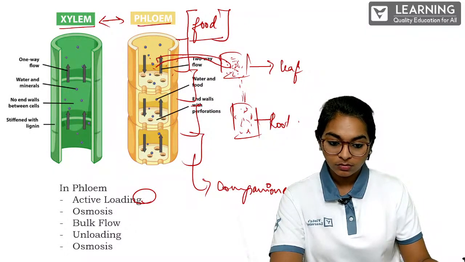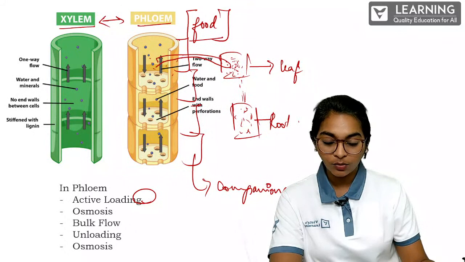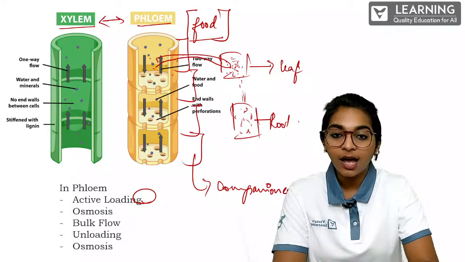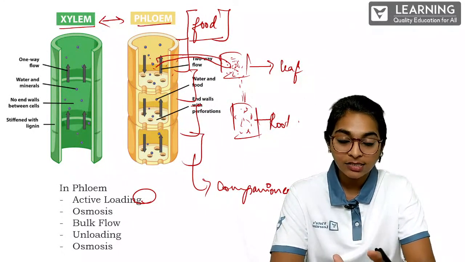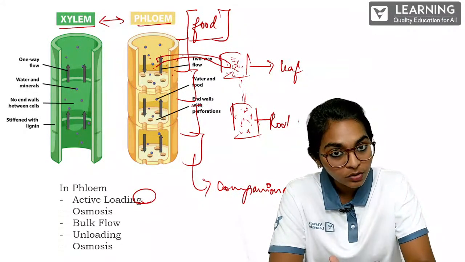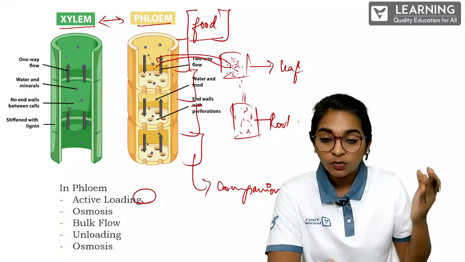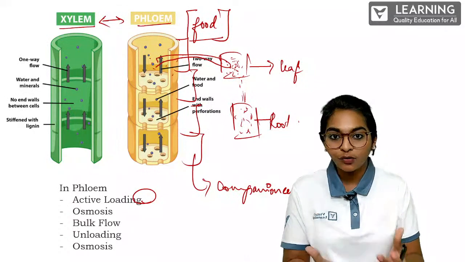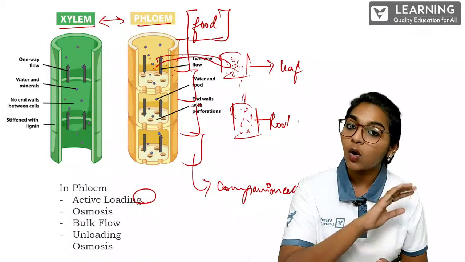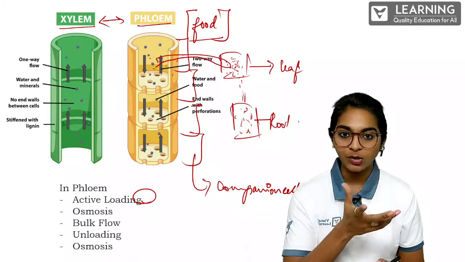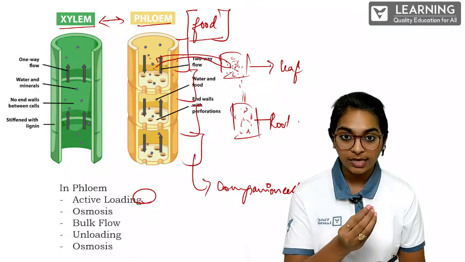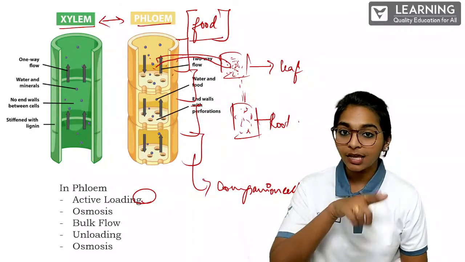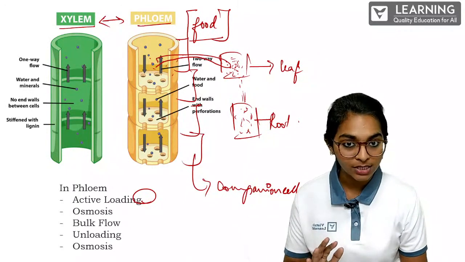Hello, Mission, I don't know what your entire name is, because I can see only Mission here. What are phloem cells? See, phloem cells are specialized modified cells which are responsible for the translocation of foodstuffs in the plant. Basically, what is food in a plant? Starch or glucose is food, which is a result of photosynthesis, prepared in the leaf and all the green parts. The glucose prepared in the leaf has to be supplied to all the parts of the plant. To supply it to all the parts, we have these specialized cells called phloem cells. Is it clear?